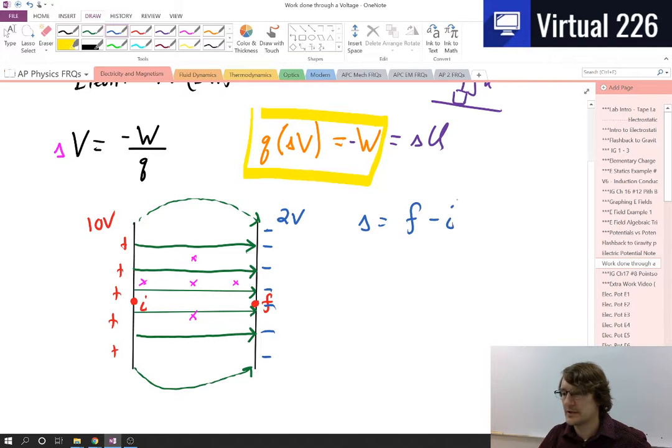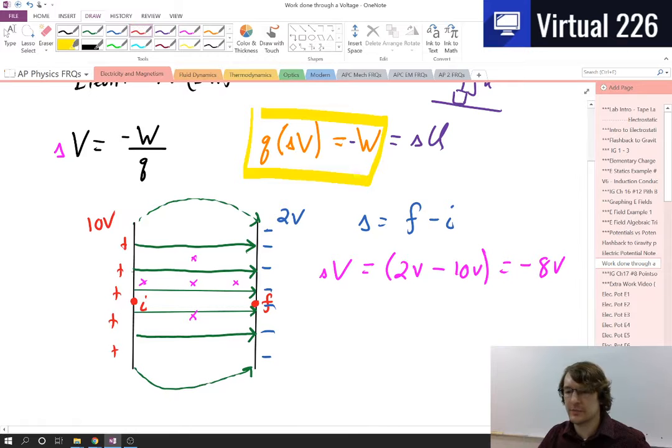Well, in this case, remember, a delta is always a final minus an initial. So what is our final voltage here? Well, for some charge moving, it's 2 volts, minus, what's our initial, it's 10 volts. Okay? So this gives us negative 8 volts. That's our delta V, which oftentimes we'll just see written as a V. Okay? So voltage equals negative 8 volts.